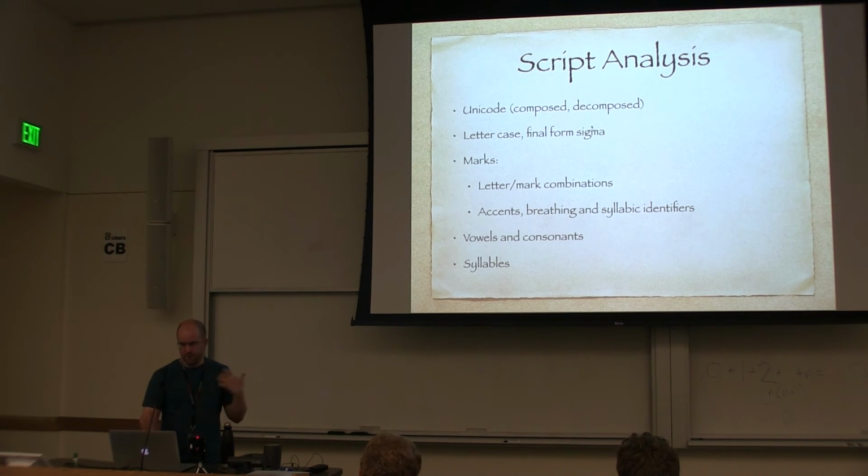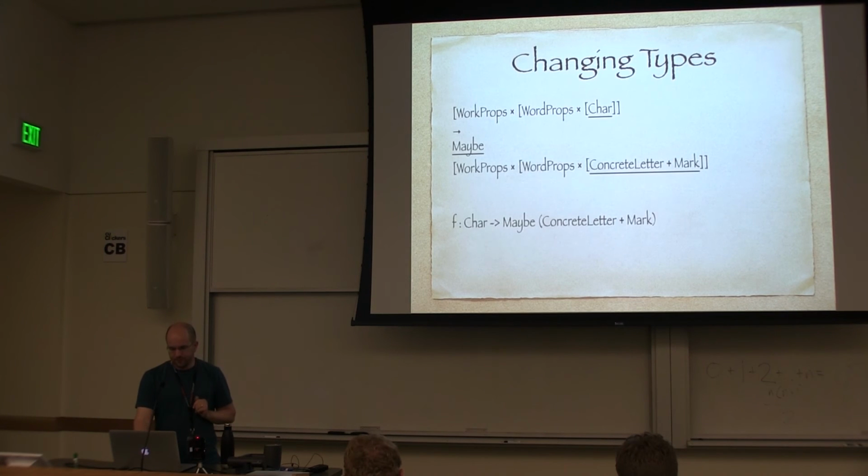So essentially what I'm starting from is Unicode, composed, and I decompose them because Greek typically has all these accents on a single code point, and then they break down into 3 code points. Greek has uppercase and lowercase, but they also have this final form, and an S at the end looks different than an S in the middle of the word. There are lots of different marks, 7 marks maybe, and they divide into 3 categories: accents, breathing, and how they divide into syllables. Then you have vowels and consonants and syllables, and then I started to get into phonology a little bit, not a lot. So just to give me an idea of what happens.